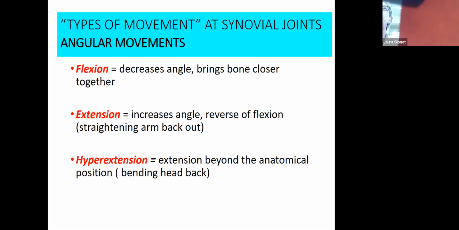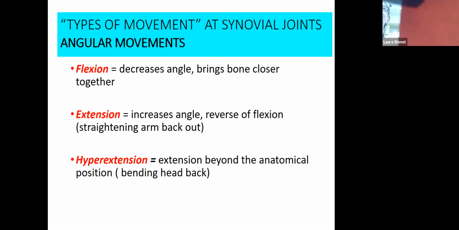So an example of this might be, let's say you're trying to do a bicep curl. Maybe your elbows are tucked to your side and you have weights and you want to flex the elbow and extend the elbow because you want to work your biceps brachii muscle, right? So flexion in this case of that elbow joint would be to decrease the angle. When that muscle contracts, the biceps brachii would be flexing the elbow, and then returning it back to the beginning point with your arm straight would be extension, because now we're increasing the angle of the elbow.